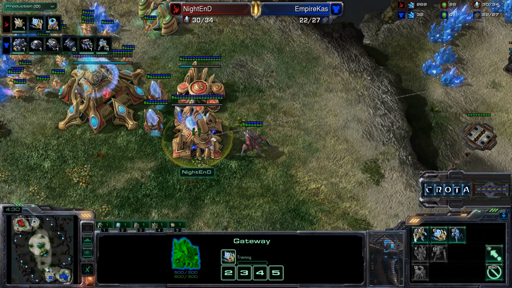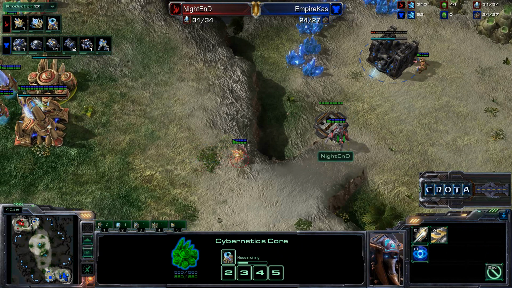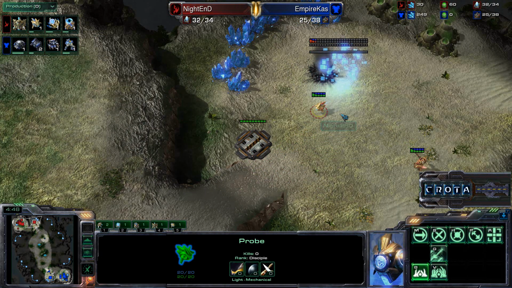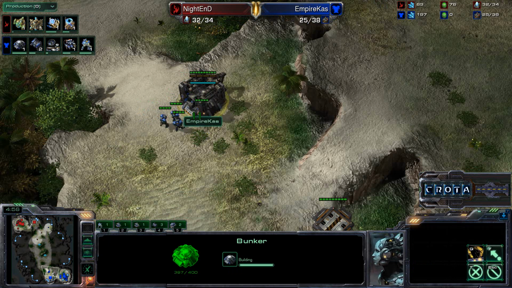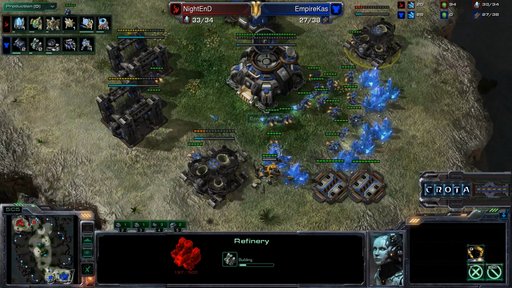Now, let's take a look over at what NightEnd's going to do. NightEnd now coming over with a Stalker as well. Pretty standard trifecta coming in from Protoss: one Zealot, one Stalker, one Sentry, and there's the cancellation right as the probe will be warping in that Nexus. We can see that this is going to be a macro game, and Kaz most likely suspects that this will be a macro game, as we are going into that double barracks, double refinery build.